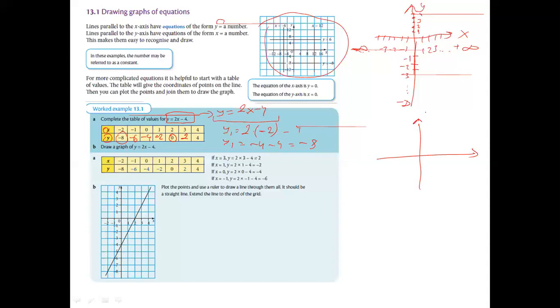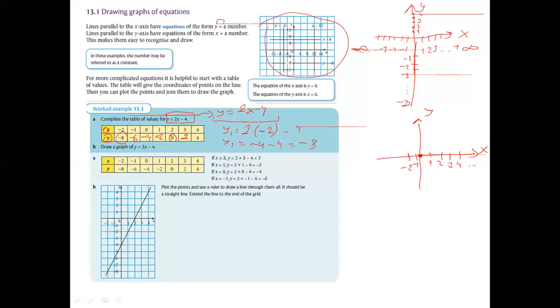Don't forget the y-axis and x-axis. The horizontal line is the x-axis, and the vertical straight line is our y-axis. What was the first value of x? It is minus 2. Minus 2 is on the left side of the graph, on the horizontal line. The second value was minus 1, and the third is 0, which is always the middle of this coordinate system. Zero is included for x and y. Then plus 1, 2, 3, and 4.